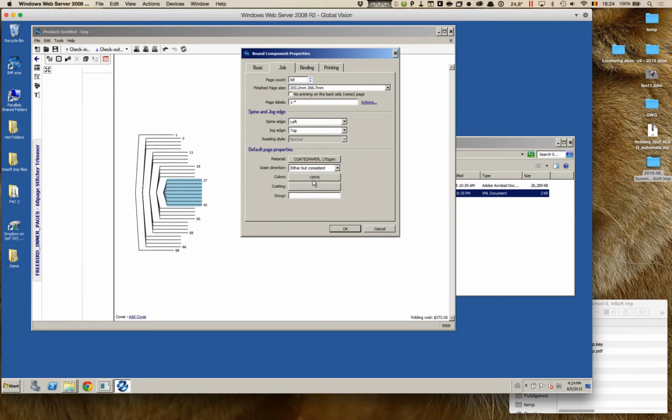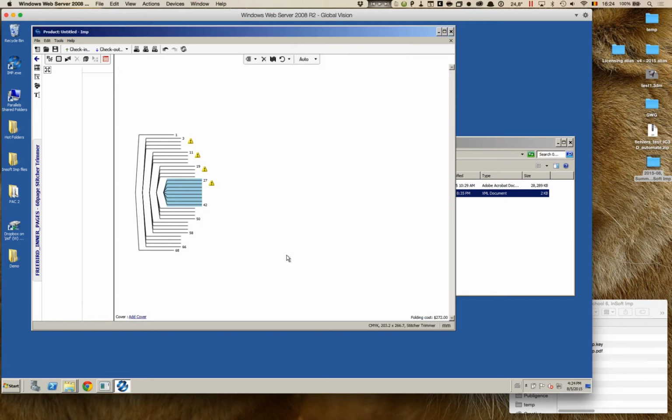If I change this to 170, I get these exclamation marks. The reason I get the exclamation mark is because IMP realizes that when you change the paper type at this point, that paper can actually not be folded as many times as necessary for this particular signature layout.